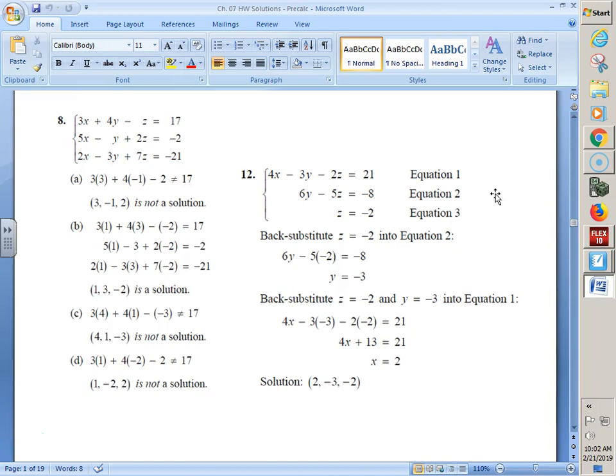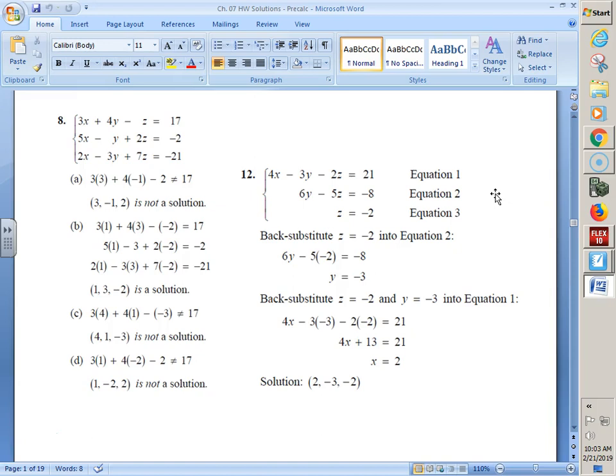Now be careful. If they were being really tricky, could one of C or D or A have worked in the first and not in the second? It's possible. So be careful. If they're being really nice, they're going to give you one that doesn't work in any of them. But if they're being really mean, they could have one that works in the first 2 and fails in the third. It would not be a solution. It has to work in all 3.